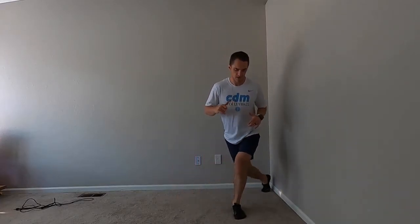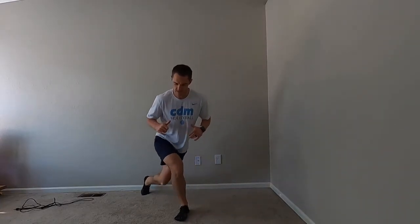Get that knee as close to the ground as you can. You can touch the ground even better. Just don't hit it too hard there, right? So nice and smooth here. Control, control. When we finish these, we're going to those single leg alternating wall sits, right?